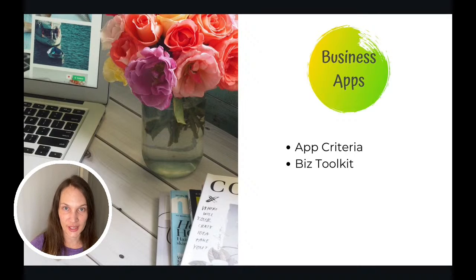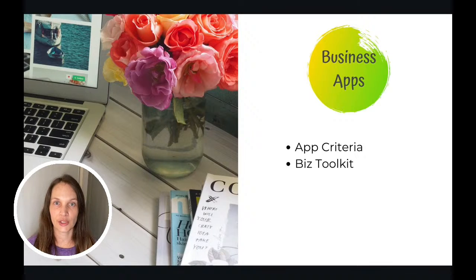Alrighty, business toolkit. So think about all the tools that you are currently using to operate and run your business. Everything from Gmail to Google Docs to the social platforms that you're using. And I want you to make a list of all of those tools that you're using. I have a spreadsheet with the price so that I know, especially the ones that I'm paying for, what is going out, what are the tools that I'm paying for, and how much is that. I try to keep myself under a budget. And so that might be something to think about, is giving yourself a budget. For your applications and purchasing those applications or investing in them, you cannot exceed this particular amount. And that's been very helpful for me.